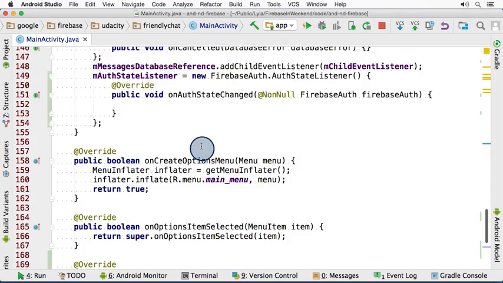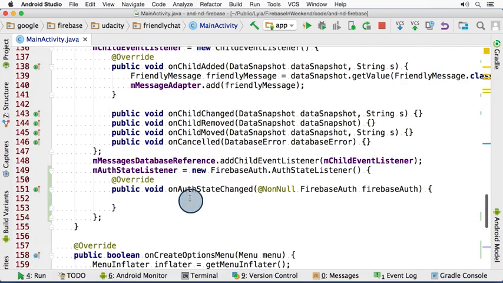So at this point we have a listener, it's getting added and it's good to go, but if we scroll up to our actual definition of it, it is not actually doing anything. So what you want to do is to actually check if the user is logged in or not. And then if they're not logged in, you're going to show them that login screen. Now in this onAuthStateChanged method, you're given this parameter here, this FirebaseAuth parameter.